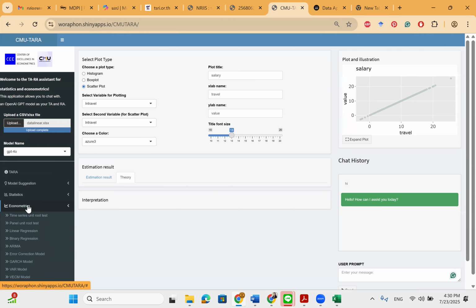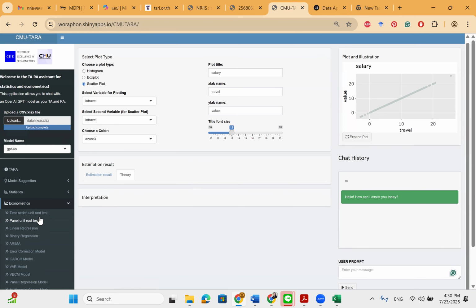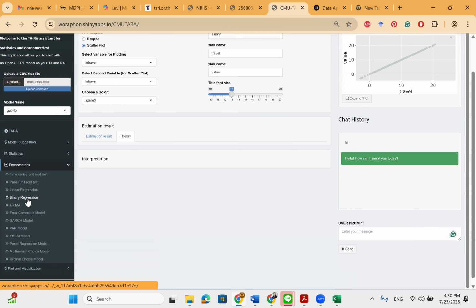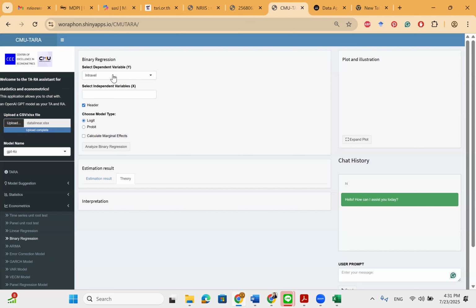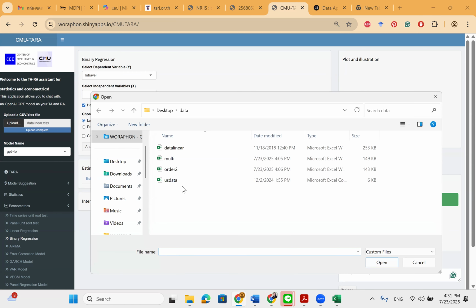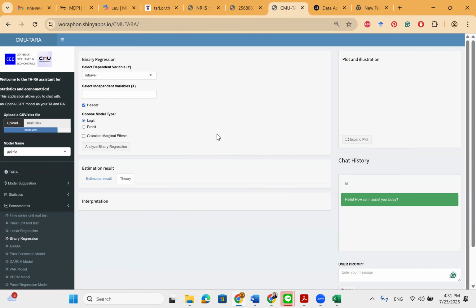And then I will give you another example as well. Maybe we can do the binary choice model, like logit and probit. Of course we cannot use long travel because this is cross-sectional data. So I will upload a new data set. Maybe we do the multinomial model. So we have a multivariate choice model as an example here.